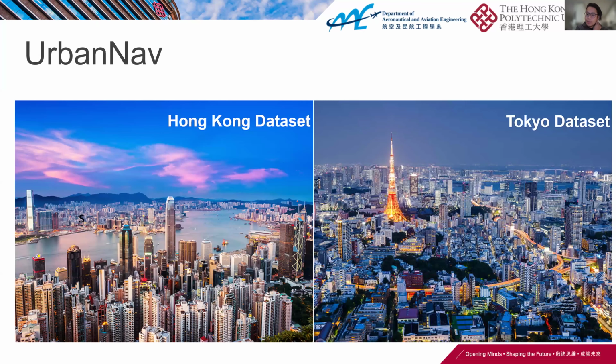And now we're talking about UrbanNav. In fact, in UrbanNav we have two data sets: a Tokyo data set and a Hong Kong data set. For the audience, if you would love to contribute even more data sets, we'll be very happy to host the data and try to promote it for you. So please do contact me if you have an interest in sharing your data set. The Tokyo data set is led by Dr. Taro Suzuki and also Professor Nobuaki Kubo.